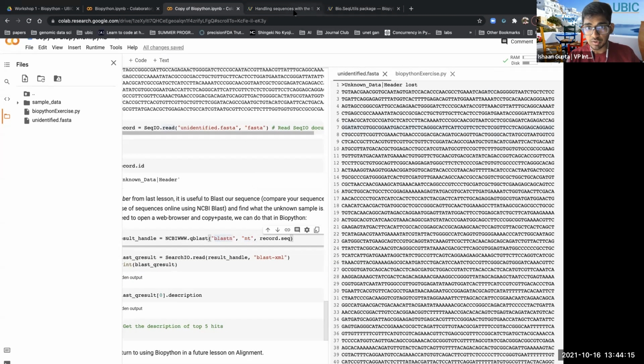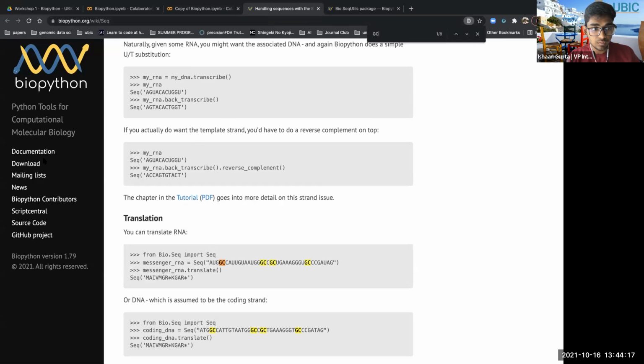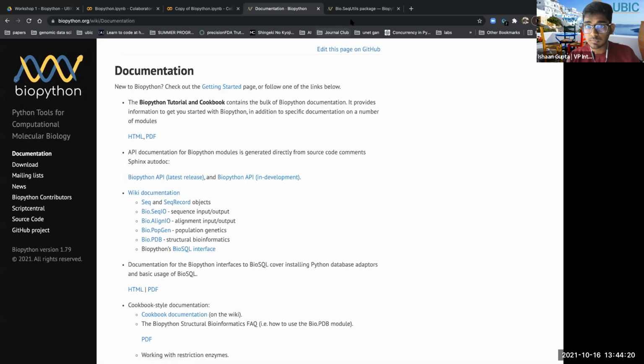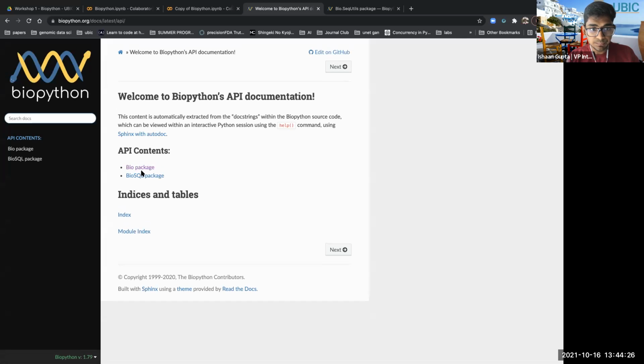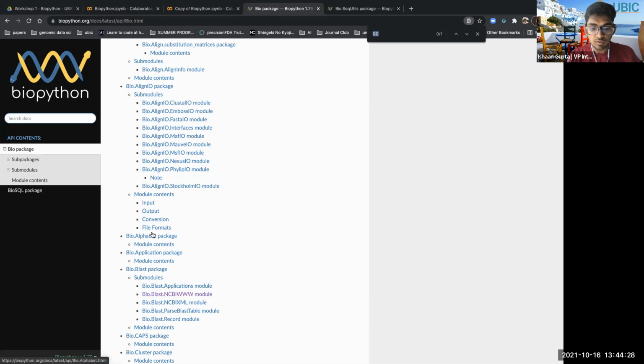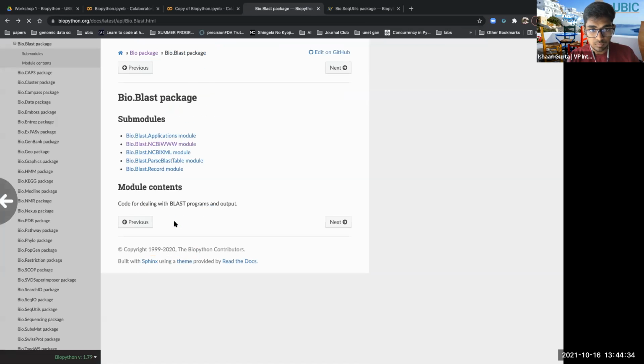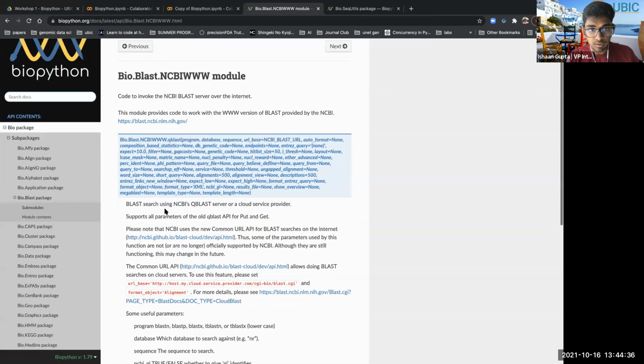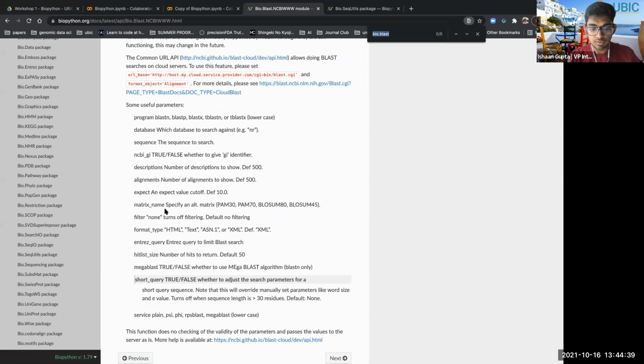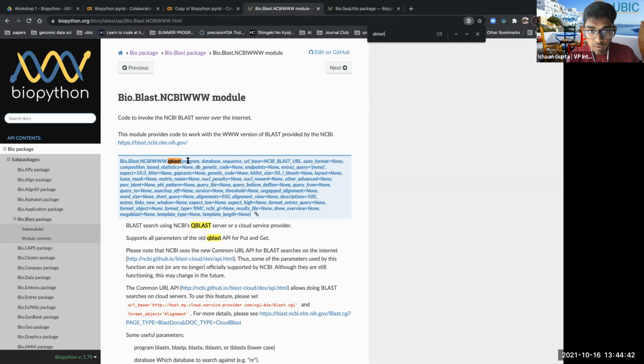You can even check it here. Bio package, and then Bio.Blast.NCBIWWW, and this should have the qblast, right? So the first input is the program that we're using. The second one is the database, so nucleotide database. That's what we are looking into. My bad then.